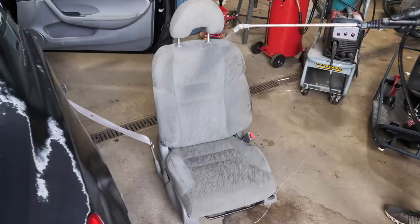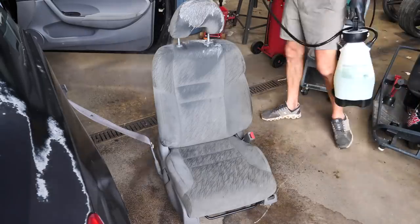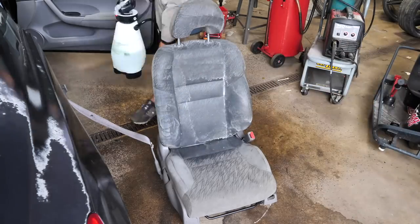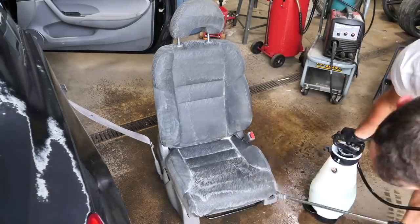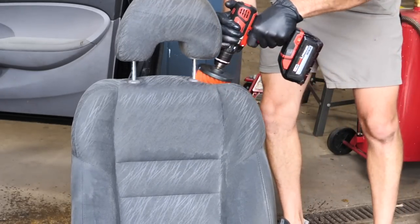Now, Honda does a really cool thing: when they put their seat belts together onto the seats, they make it a little bit tricky to remove because it takes a special key pin lock to remove the seat belt from the seat belt buckle. So that's why the seat belt is still attached there. And you can honestly see the lovely paint on the fender there and how bad it is. The entire top of the car has that much clear coat removed.